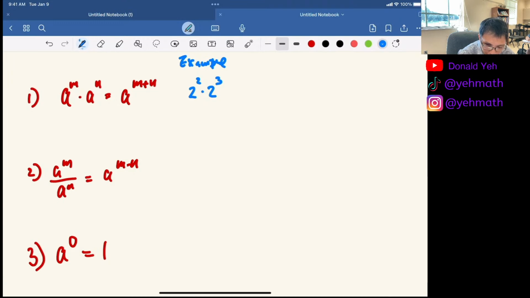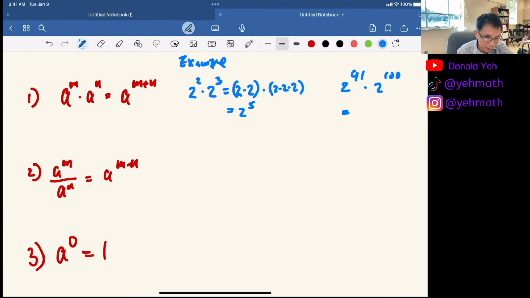So technically you could do it the slow motion way. This is 2 times 2, and this is 2 times 2 times 2, and that's just going to be fifth. So that's 2 to the fifth. But what if you have 2 to the 91 power times 2 to the 100 power? The problem is you don't want to write down 2 ninety-one times or 2 one hundred times. It's a very, very big number. That's just going to be 2 to the 191 because the powers add. But the base has to be the same. If one base is 2 and one base is 3, that doesn't work. If one base is 2 and one base is 5, that doesn't work. Only the same number 2. If they have the same base, powers add. Is that okay? Simple rules.